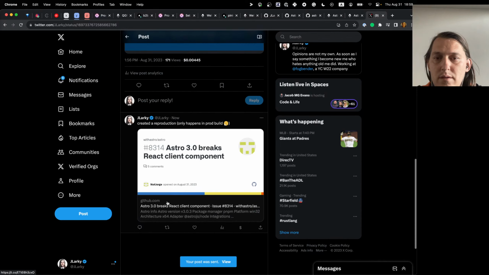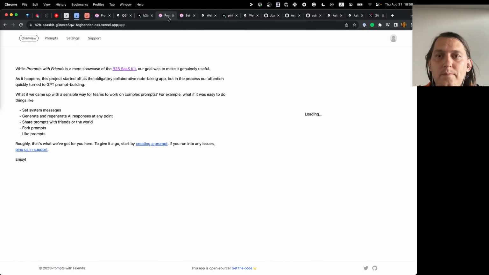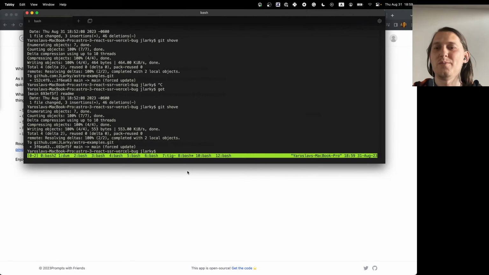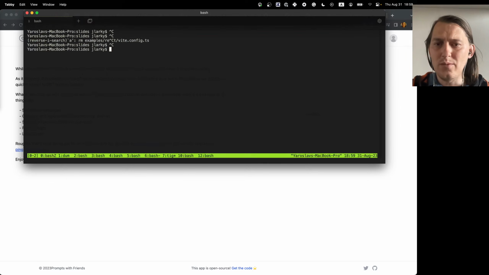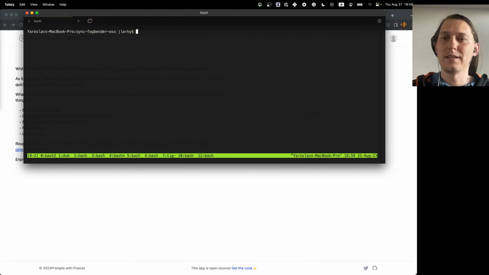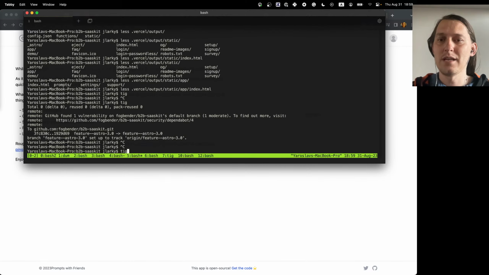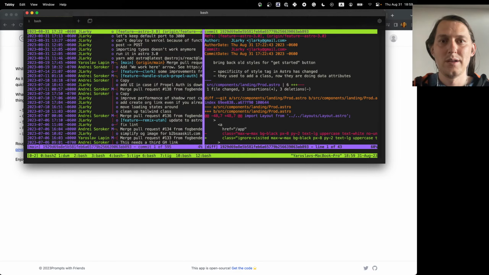Okay, and so here's where we're leaving it, right? We have a breaking change, or whatever, a critical bug that prevents us from updating to Astro 3.0.